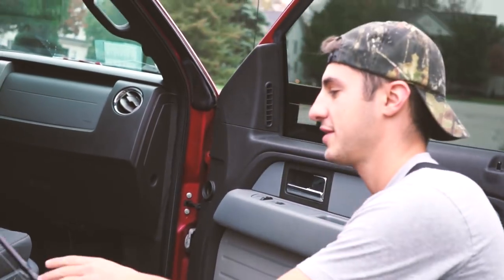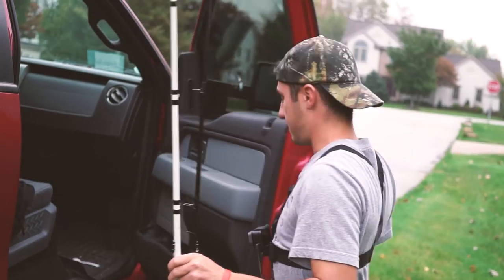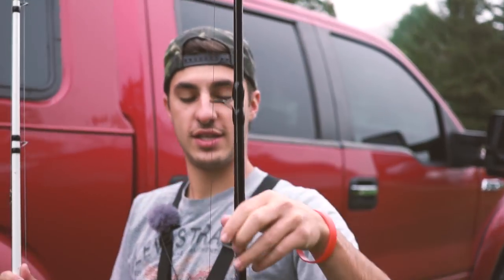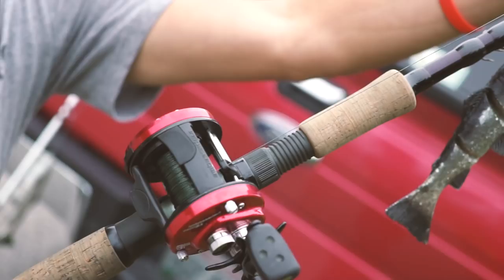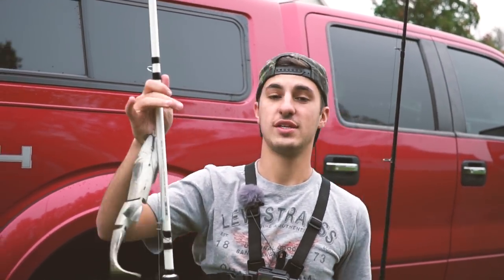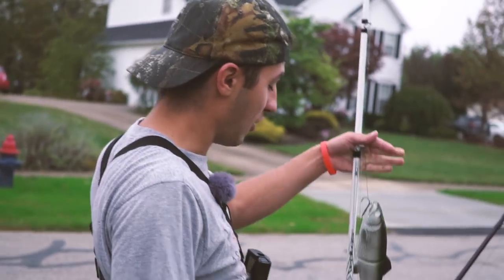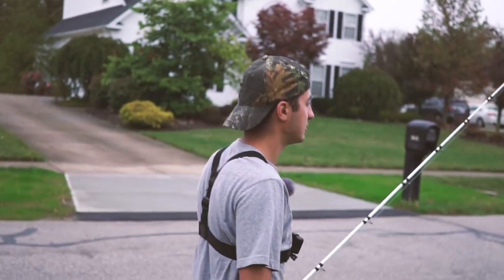So basically, here's what I have going on here. Got everything. They're literally musky rods that I'm fishing here. This is a medium heavy St. Croix Mojo musky. And then we have an extra heavy Abu Garcia Veritas Toro. And obviously, because I'm throwing giant baits, you don't want to use a bass rod or anything like that. So I don't know if this is going to produce at all, but this guy's going to be the ticket. I can guarantee it.